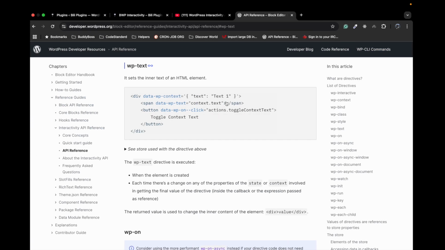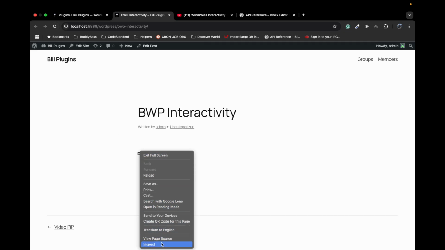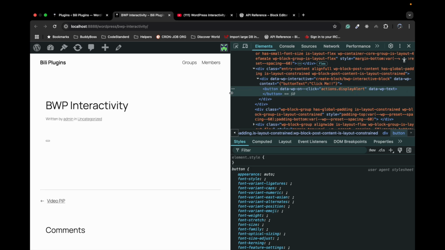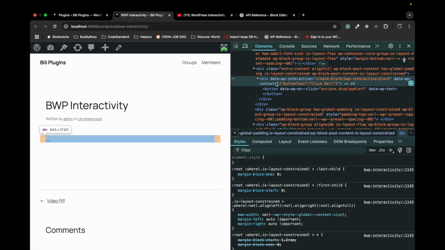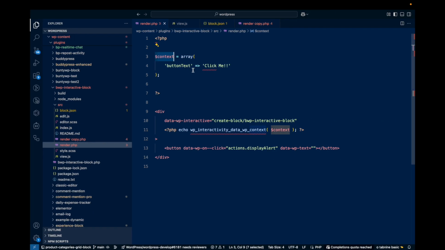Before doing anything, let's refresh this and I'm gonna show you something. Of course the text is gone because we removed that, but here you see this context. It has added this attribute data-wp-context, and then this is button text, click me.